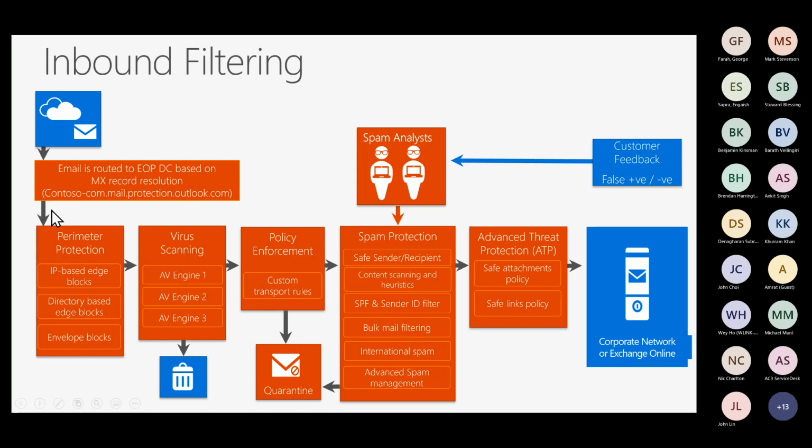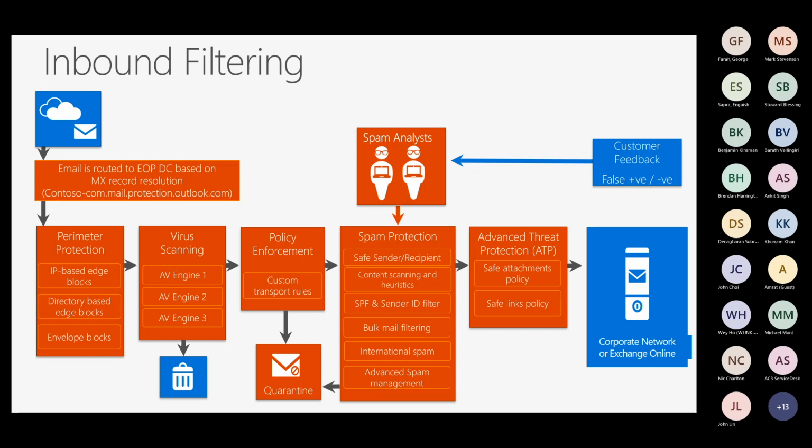Now, once it's gone through these 2 areas, which are things that Microsoft control, there's nothing there that you can really configure. It goes through what are called transport rules or mail flow rules. This is where you can interact, and you can say, I want to whitelist emails, those people we talked about before with SPF who don't have SPF records. You can set up transport rules or mail flow rules to bypass that if you want. Be very careful doing that, because remember, you are whitelisting and it's going to go straight through. That is not best practice, but those capabilities are available to you if you want.